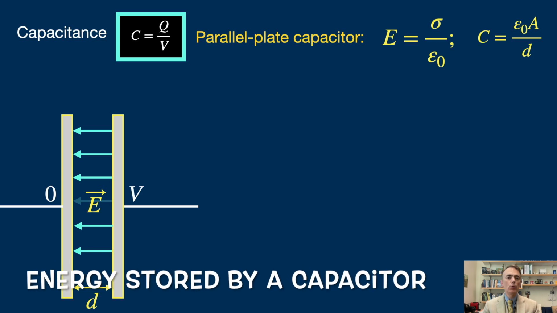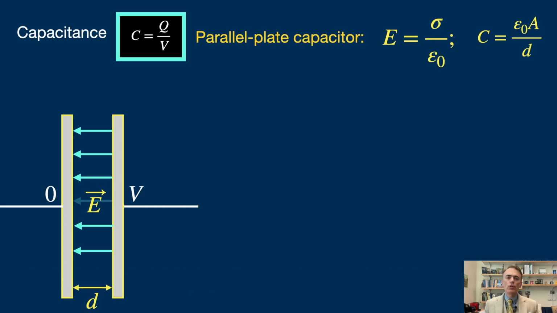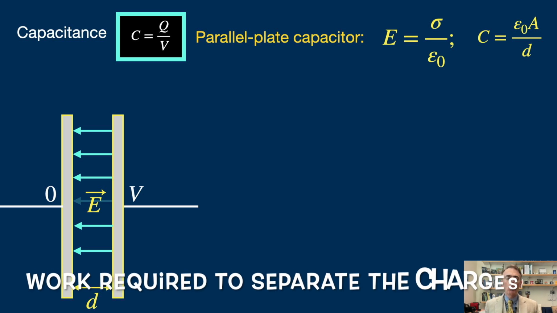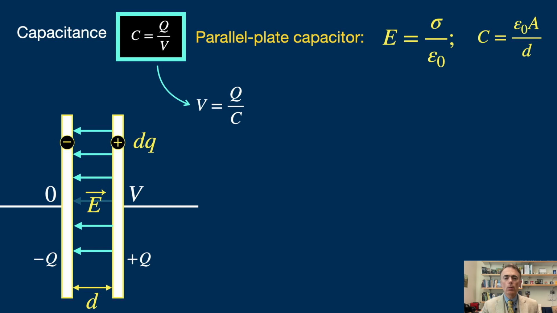Capacitors store energy due to the work done to separate the charges on the plates. The energy stored in a capacitor comes from the work required to move charge against the electric field. So there's an electric field created and you move against that electric field to increase the charge. To understand this, let's imagine gradually transferring charge dQ onto one of the plates. At any moment, the charge on the plate is Q, and the potential difference across the plates is related to the charge by V equals Q over C, where C is the capacitance of the capacitor again.